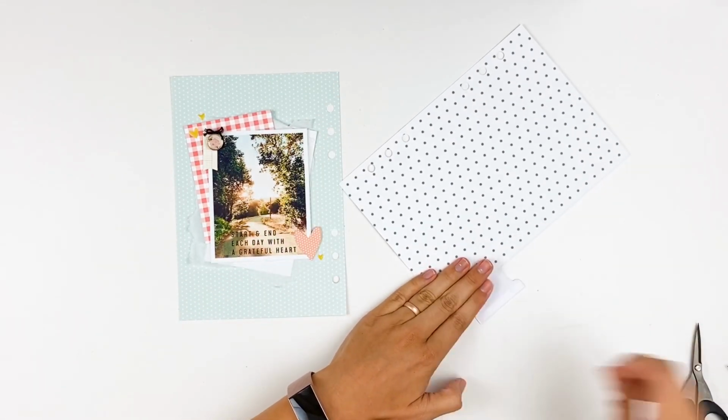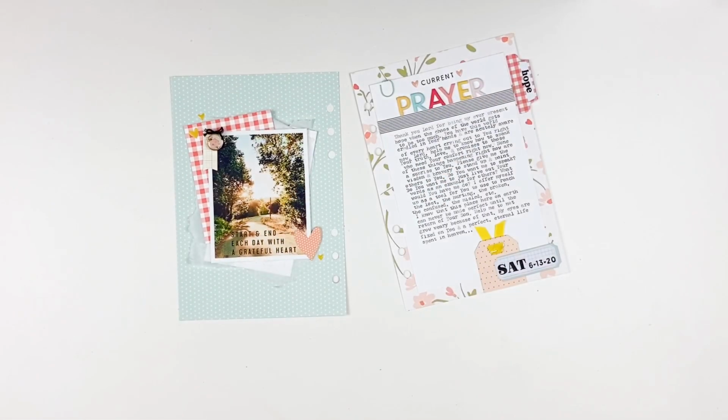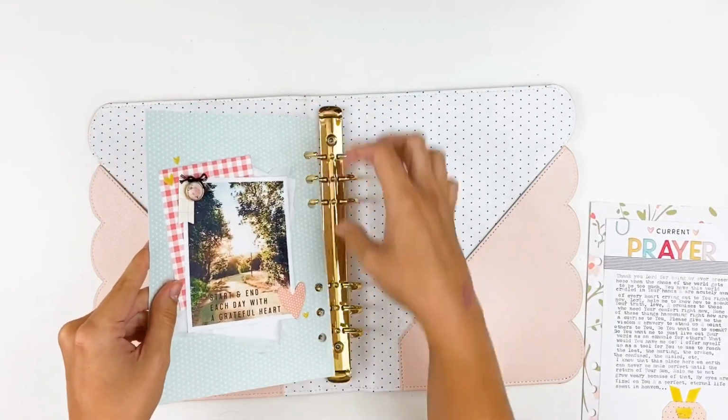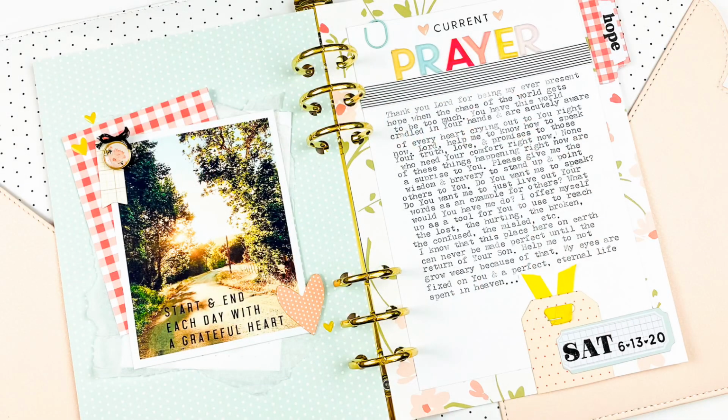These are from the Grace collection actually, and they already have adhesive on them, so they're just super easy to stick down. And then I can pop this into my binder, and hopefully we'll be filling this up with lots of prayers, lots of sermon notes. I'm excited for this project.